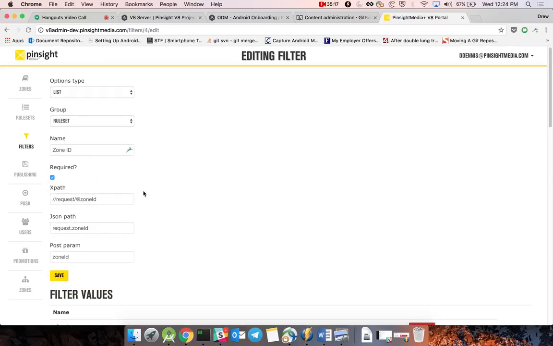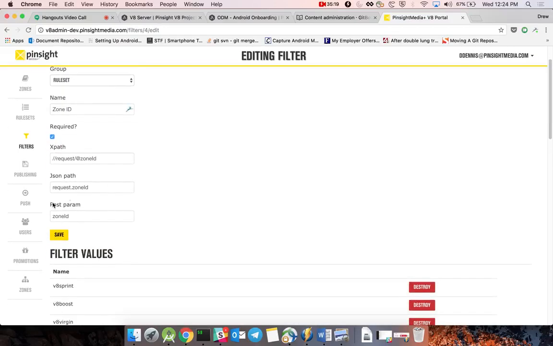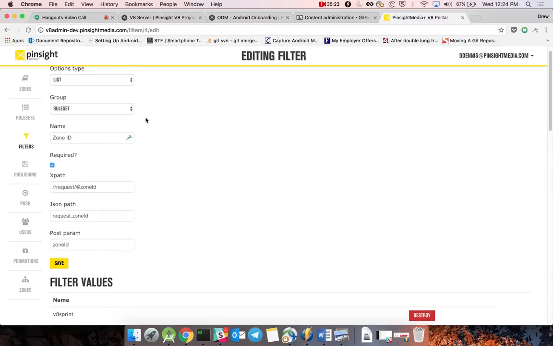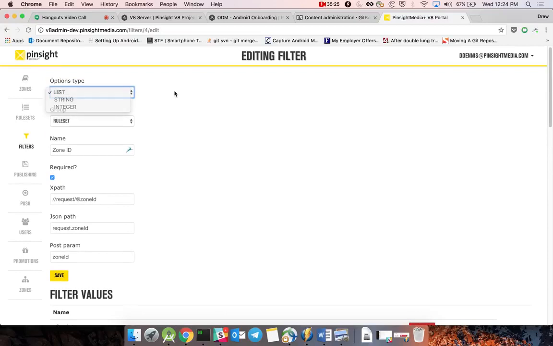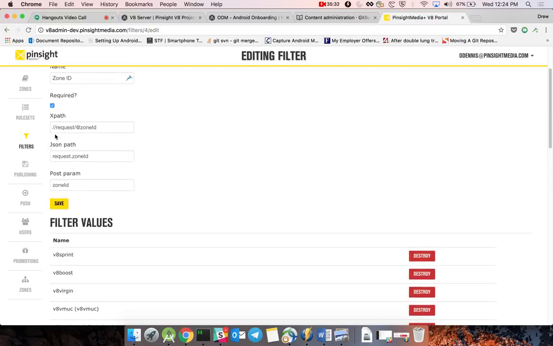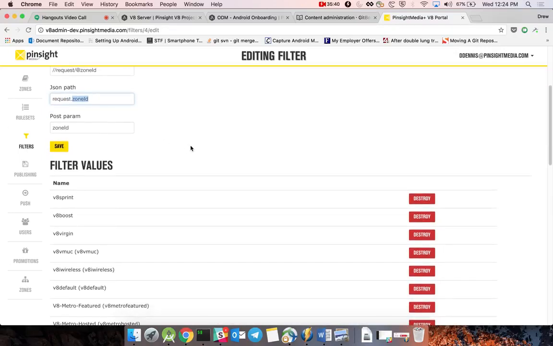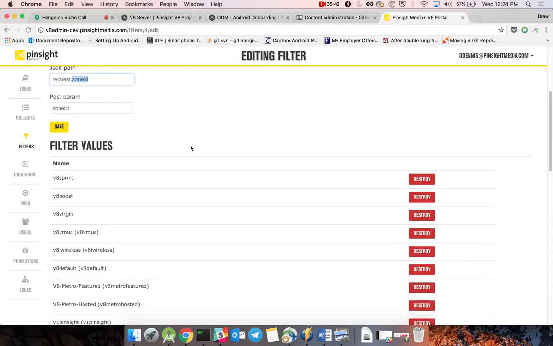And correct me if I'm getting any of this wrong, but since the client comes in with the zone ID, what we're doing here in the CMS is this notion of a filter. The engine's going to use a filter based on what's in the request. So it's going to look for request.zoneID. That's where the engine's going to look to filter on what content that client should get as a response to that request.